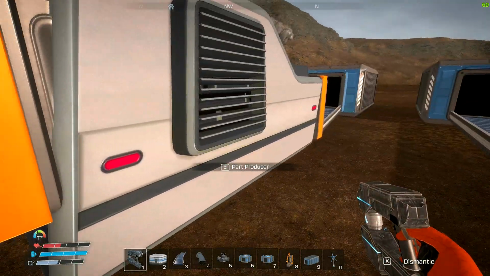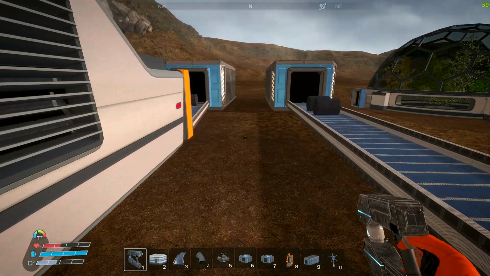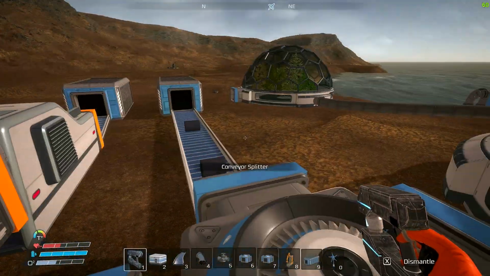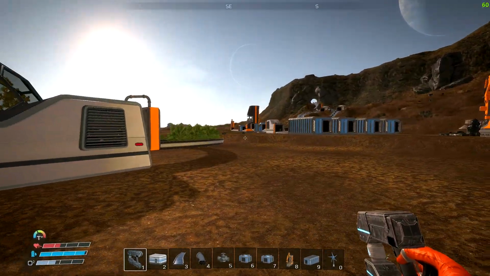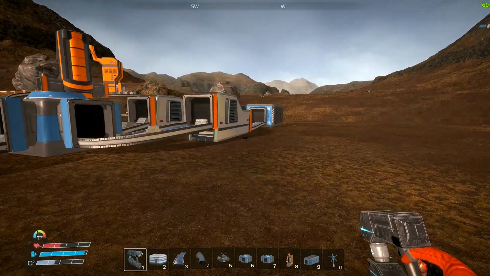Splitting off the rubber, and this is going into... Again, I don't know what the efficiencies are or how quickly it's producing rubber to bands. It doesn't really matter, to be honest, at this point. As long as we have automated production of these components, I'm happy. I am happy, happy, happy. All right. So that's pretty much that.